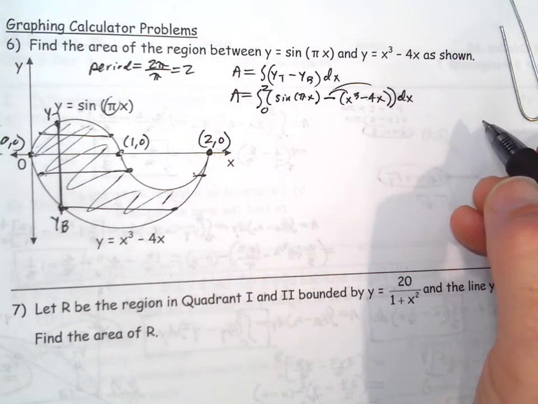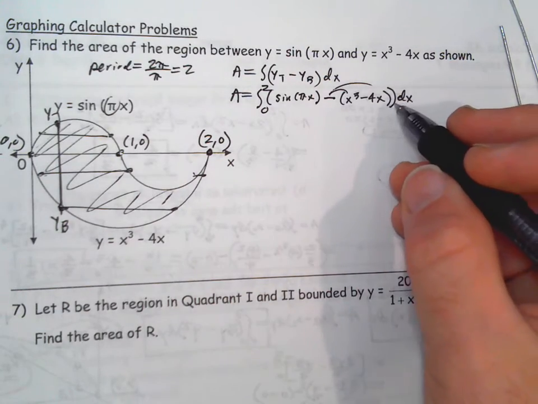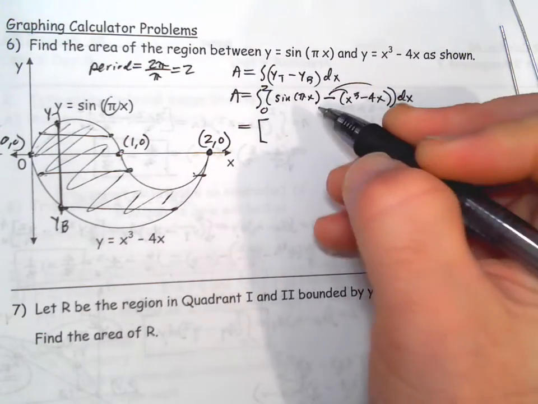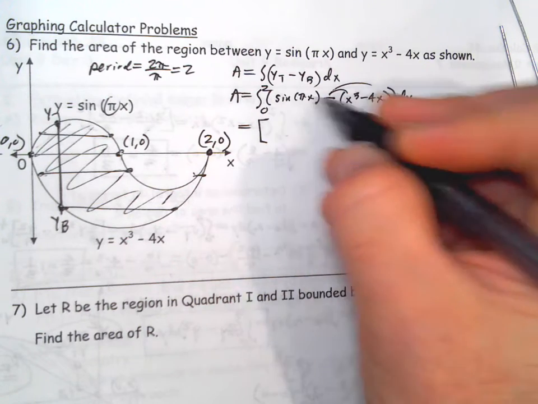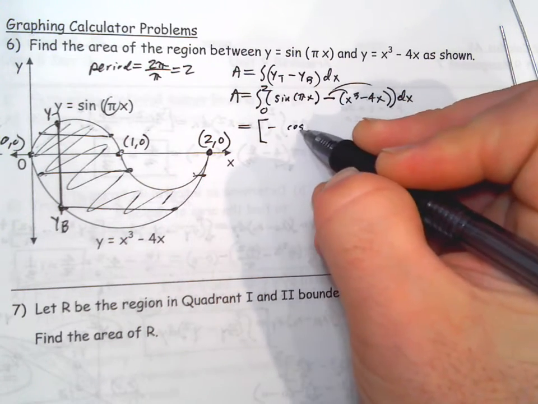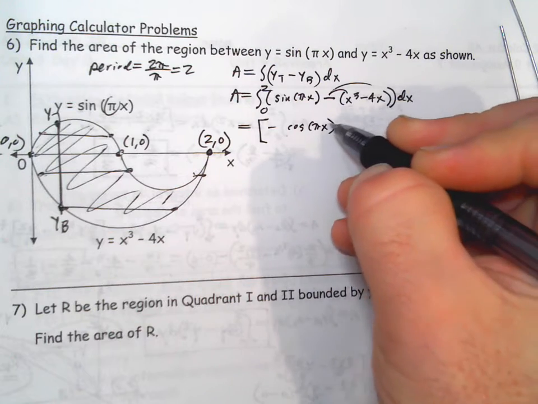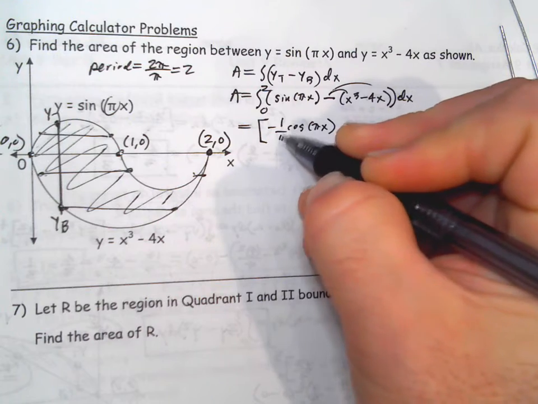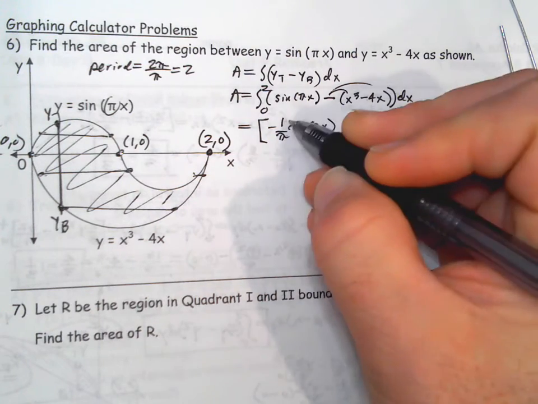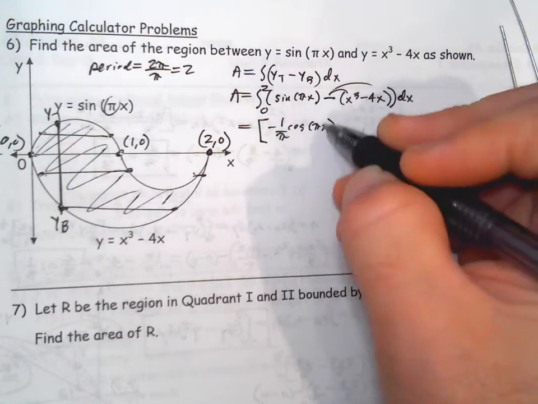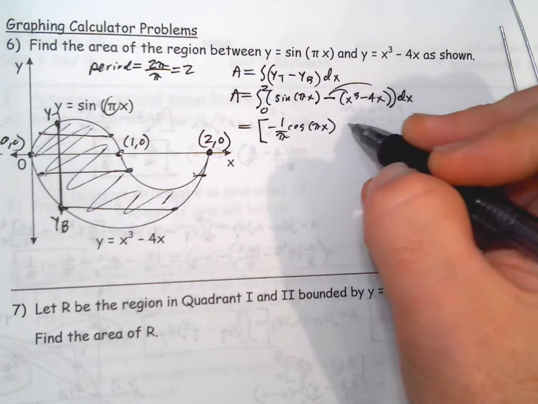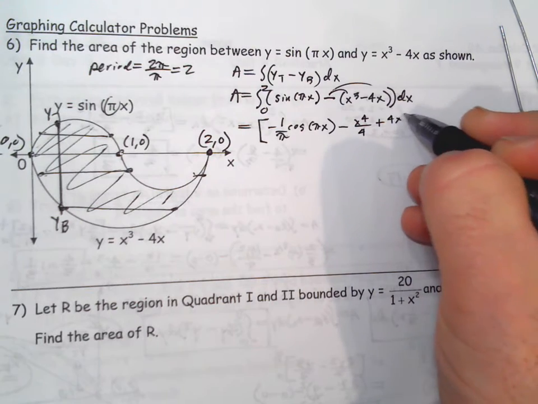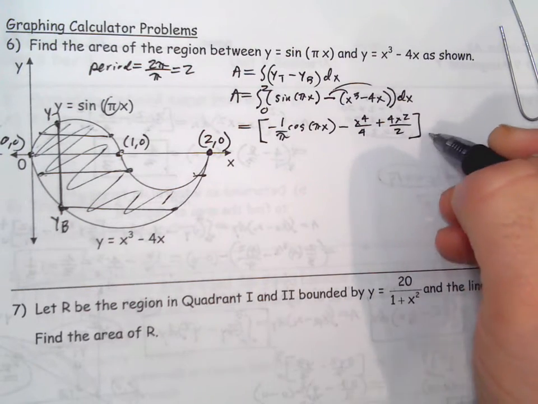So that's the setup. And then you could just put this in your calculator. I'm going to see if I can do it by hand. And I challenge you guys to do it also if you want some extra practice. The antiderivative of sine is negative cosine. Okay, I could do u substitution here, but it's going to put an extra pi out when I take the derivative because of the chain rule. So I'm going to divide by pi to cancel it. The u substitution would be a bunch of extra work to give you that 1 over pi in front. Minus x to the 4th over 4 plus 4x squared over 2. You got to distribute that subtraction, 0 to 2.